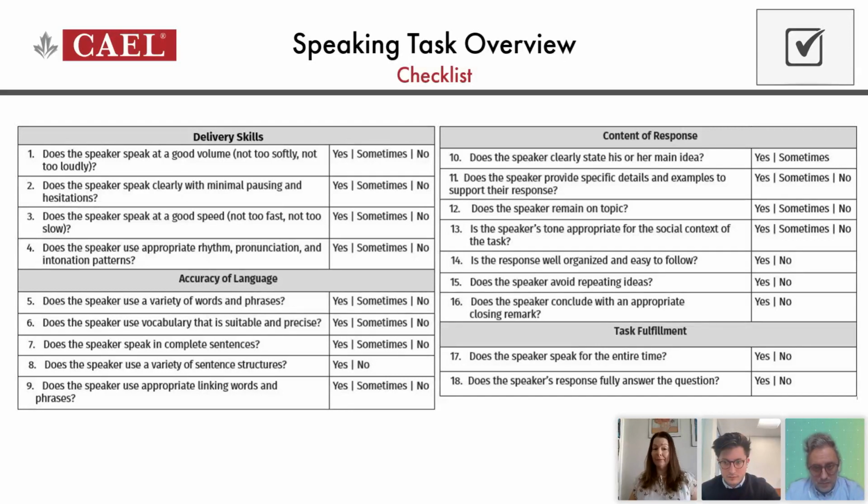So starting at the delivery skills, these are your first 4 elements. We have to think about what we can do with our own voices to make sure that the listener can understand us. And I think these skills transfer into just about any language, not just English. So clearly we need to speak loudly enough so that our voice is being picked up by the microphone. We don't need to scream into the mic, but of course, talking at a good volume will be helpful. Talking at a comfortable speed is also helpful. So not too fast, not too slow, just like you're having a conversation with a friend, if you will. That same natural rhythm is important.